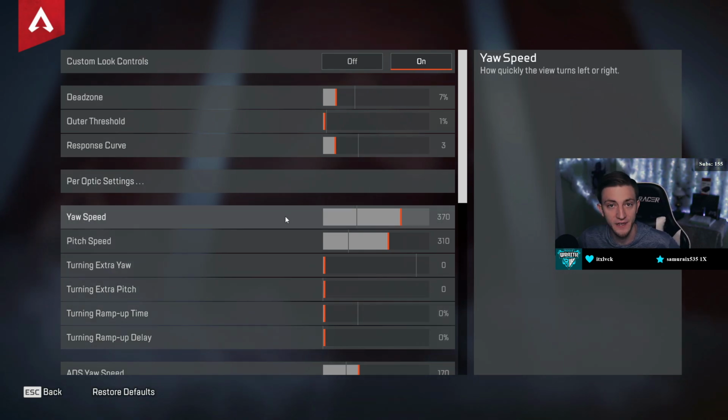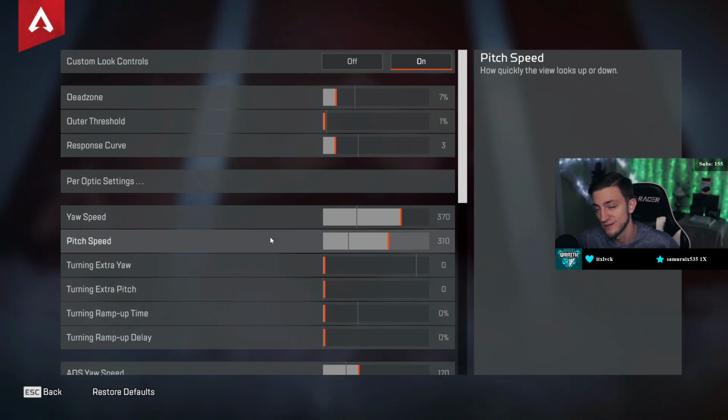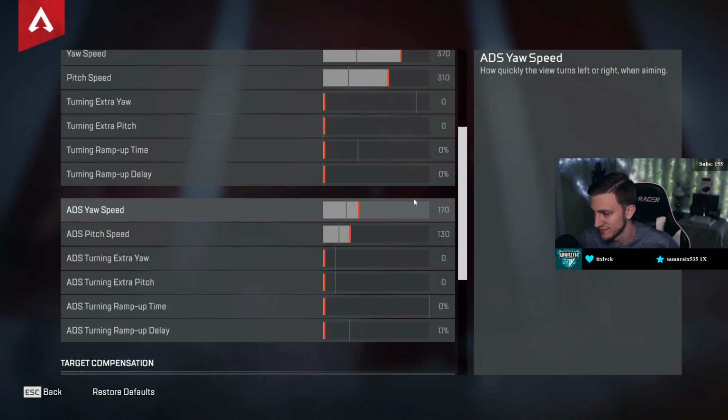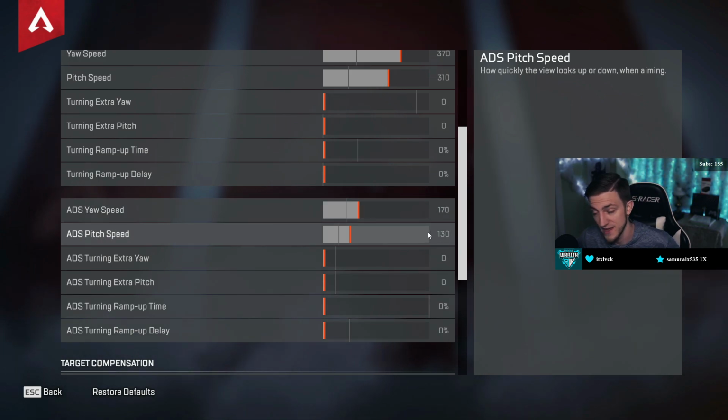This is left and right. I have this set to 370. My pitch, 310. Everything else is 0. ADS yaw, 170. Again, my pitch is 130. I don't need to go up and down as fast as left and right, okay?